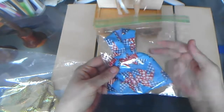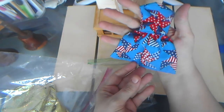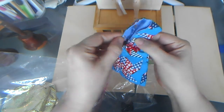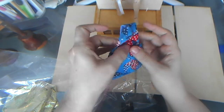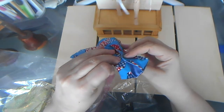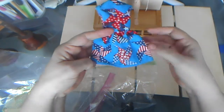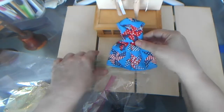Okay. So this is the dress that I won, or I should say Toodles won. Marna made that. It's 4th of July. Very nice. Has snaps, little tiny snaps. I have snaps galore, but I have the worst time trying to put them on there. That's why I use plastic ones. But I love these. This reminds me of vintage clothes. Look at that, Toodles. We'll try that on you in just a second.